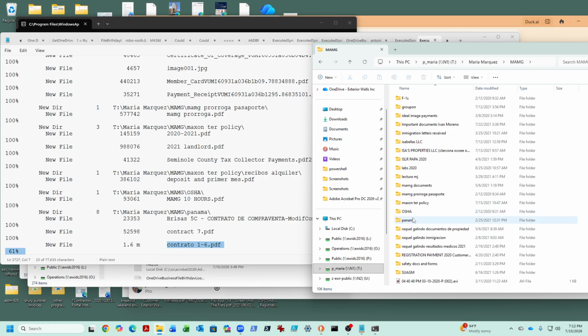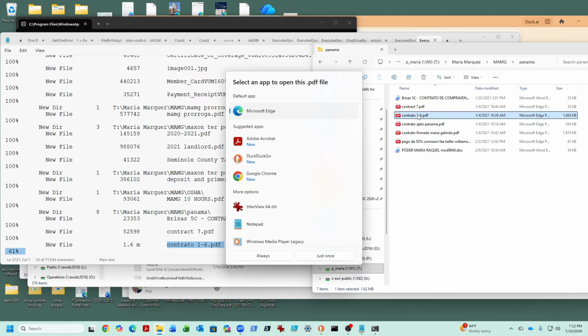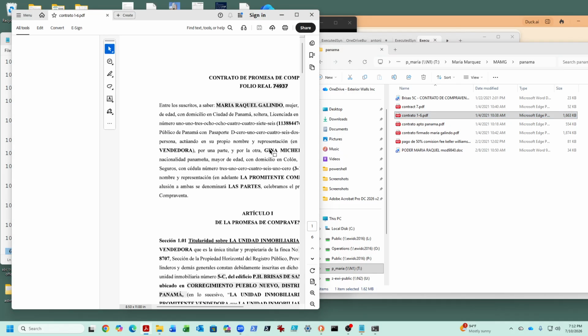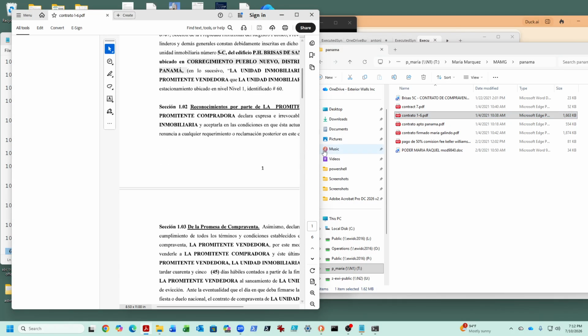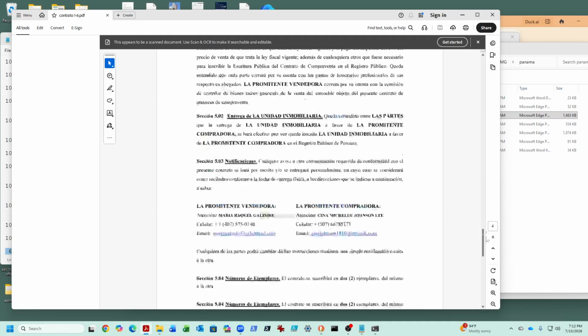Contrato 1-6. Maybe it can't open it. There it is. It's not a big file.